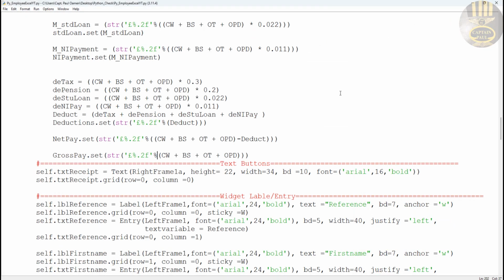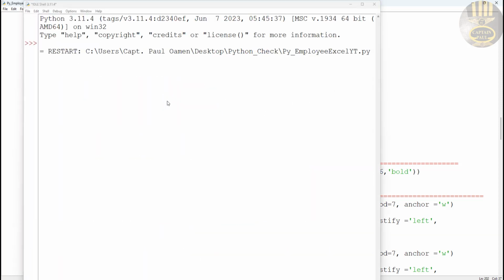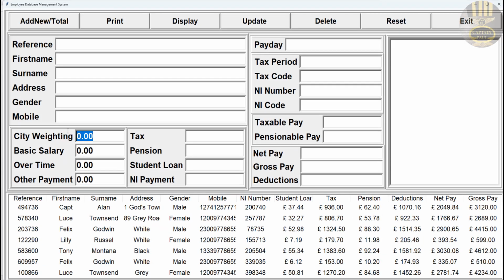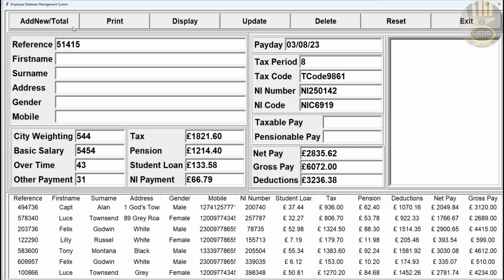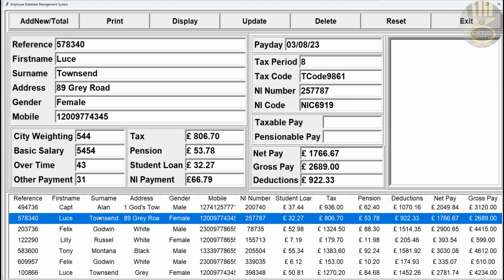That is fine. What about taxable? Let's see. I need one too. Taxable. Alright, so the taxable is not taken care of yet.